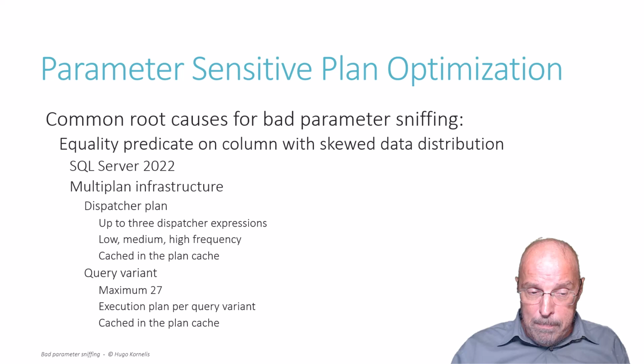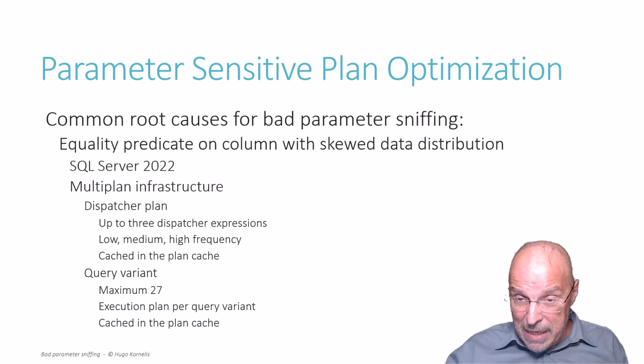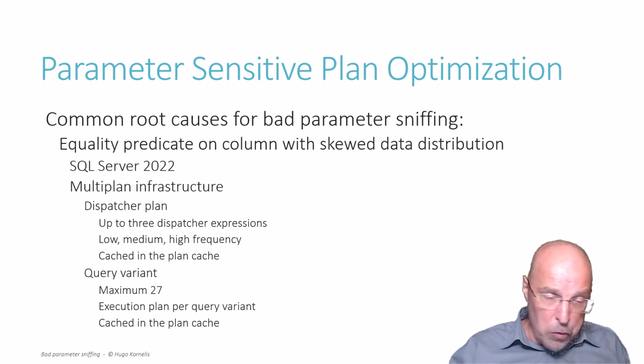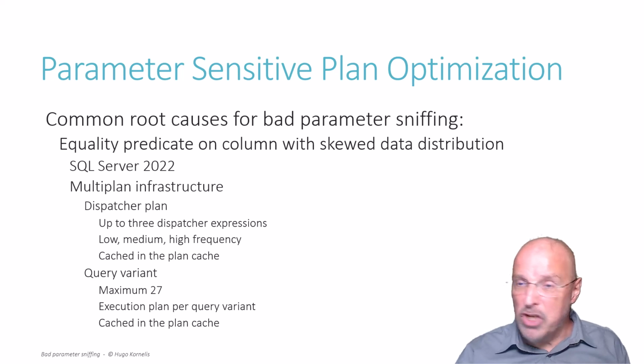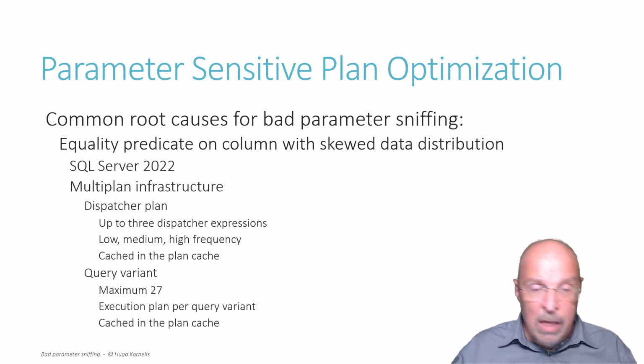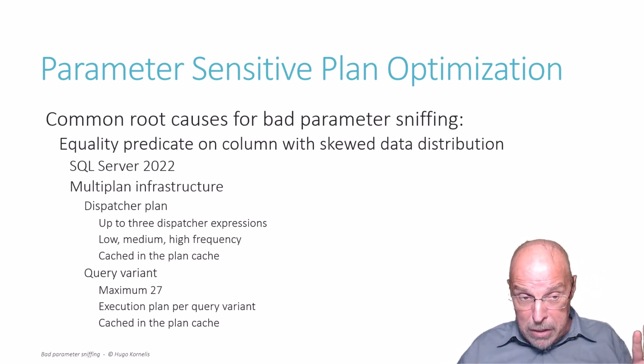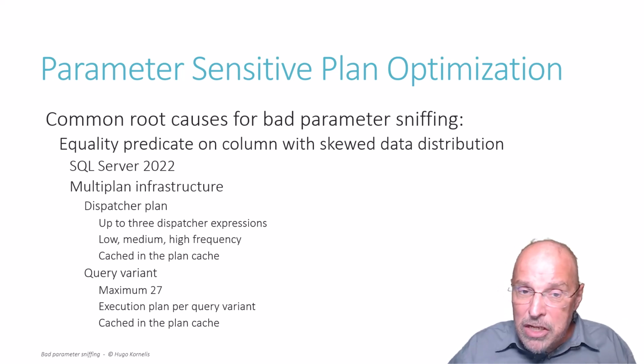So there will be more execution plans in your plan cache, but it will not be 27 times as much as it is now. Far from. It will be a bit higher in most cases. So this is the theoretical foundation. Let's look at this in action in the demo.